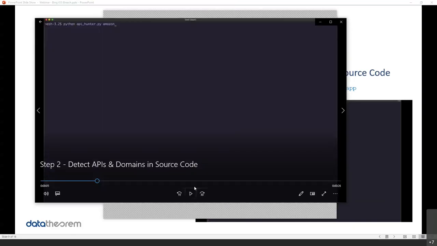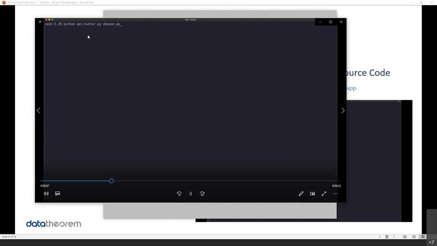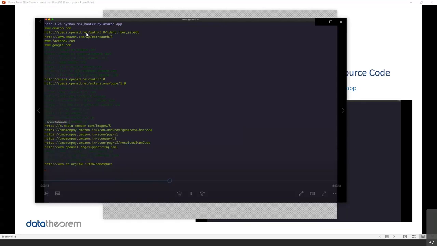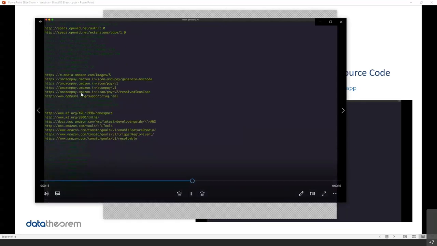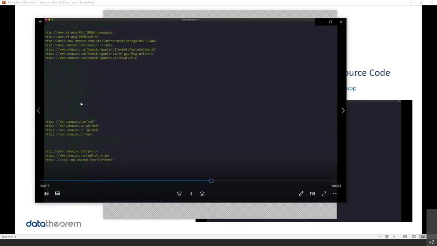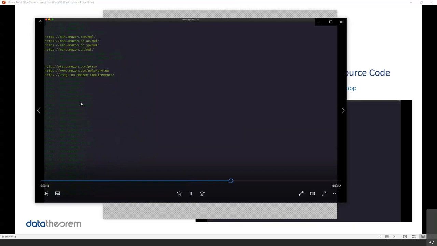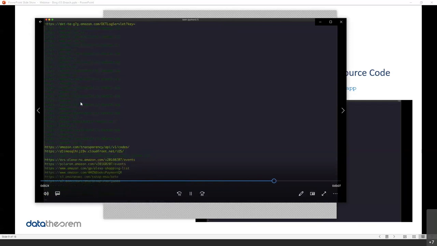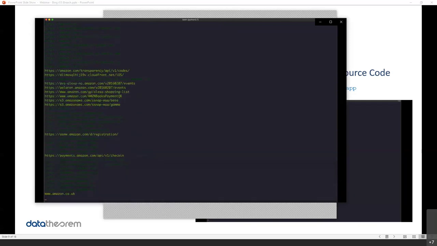Okay, now we've already decompiled the application. So we got essentially source code from the app, as you see here. Now, step two, as you can see here, we have an internal tool called API Hunter or Cloud Hunter. And we're going to look for cloud resources or APIs that are shown in light green, lime green, if you will, from the Amazon app. So we've decompiled it, so we got source, and now we're looking for cloud resources and cloud APIs.